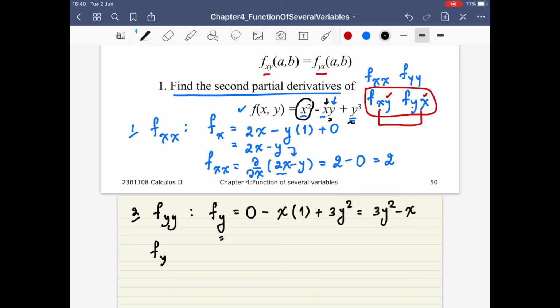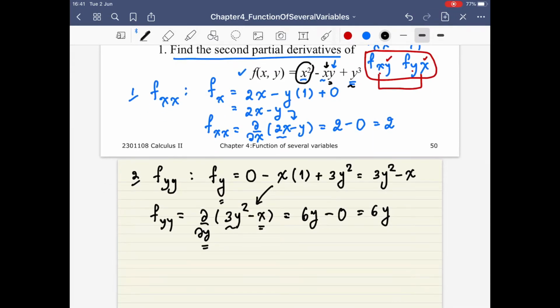So to find a further derivative with respect to y, you just have this function here, 3y squared minus x. Just plug in here and find the derivative one more time with respect to y. The first term, you got 6y. Very easy because your y now is a variable, but your x is a constant, so you got a 0. So at the end, finally, you got 6y as your f sub yy.